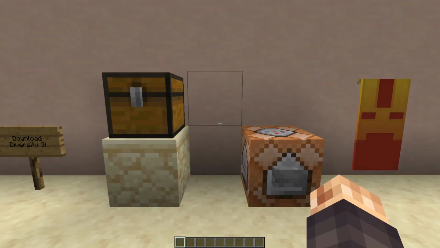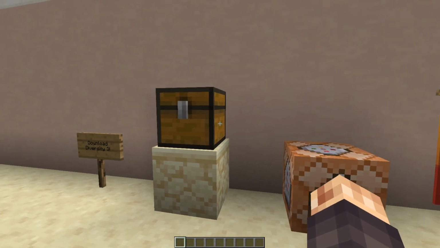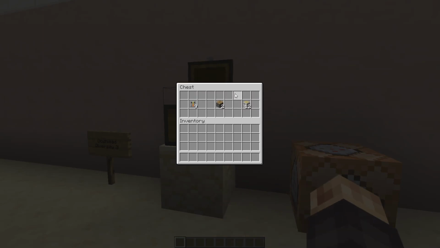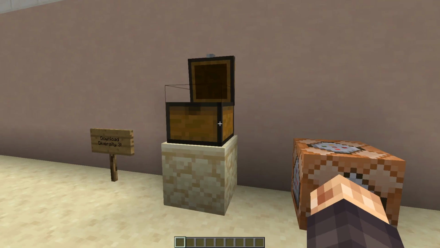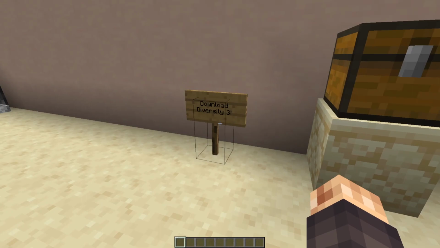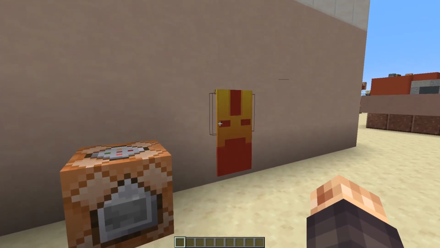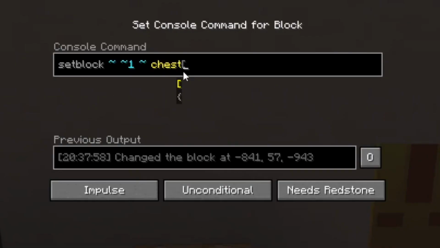So now that you know how to place blocks with specific block states and change the way you want it to look, we're now going to be talking about how you can place a block that has special data attached to it. So that could be a chest that has these particular items in it or whatever items you want. It could be a sign with a special message on it. It could be a really cool banner you like. It could even be a command block that has a command already inside of it. You can setblock that as it is.